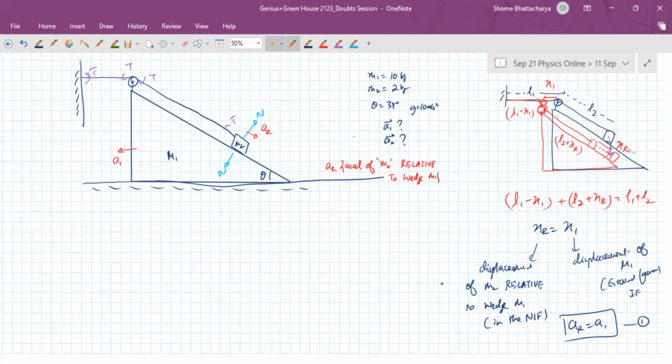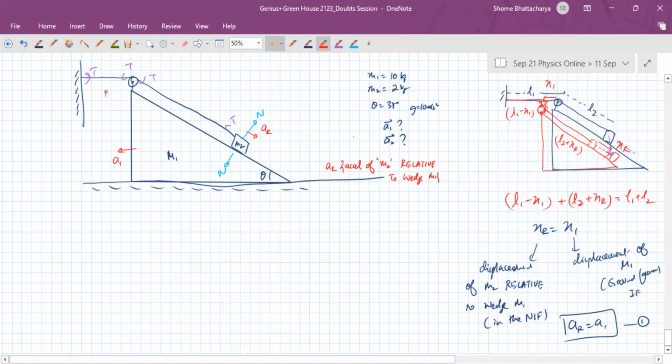Before that, I've also sent you a picture. Can you explain that? That picture, what you're asking is not clear to me. What should be the minimum force P applied so that the block starts to move up? You are applying a force. This question you don't need to solve right now; for finding A1 and A relative, I just have trouble with the constraint thing. But you understood what I'm explaining about the constraint here, no? This thing I got, but that thing is confusing me.